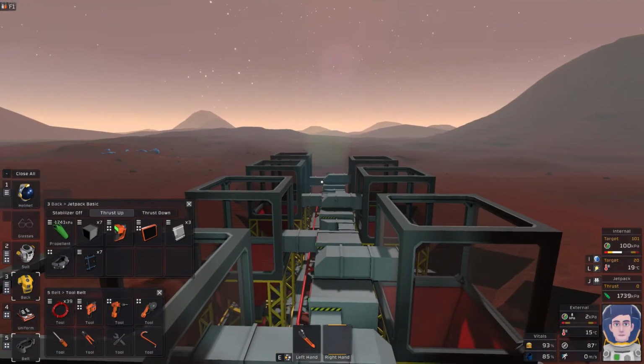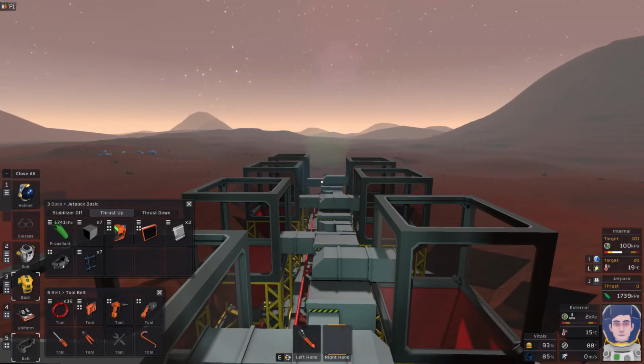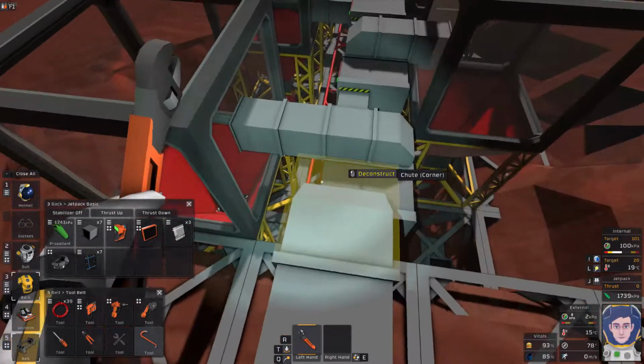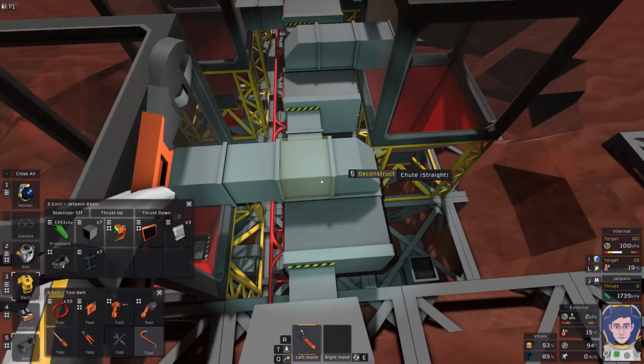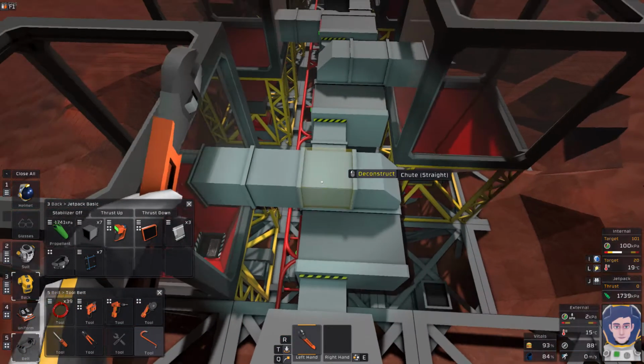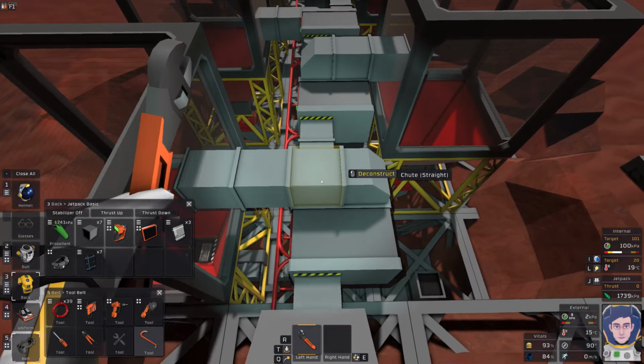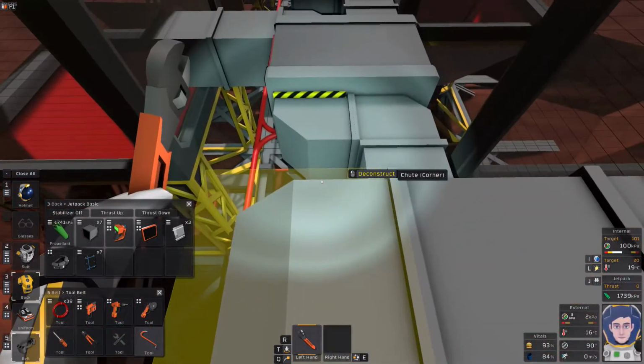Okay, welcome back. So last time I started building the enormous ingot sorter, and if you've not just come from watching the previous video, I will remind you that having finished building it, I discovered I'd connected the chutes up backwards because I'm an idiot.